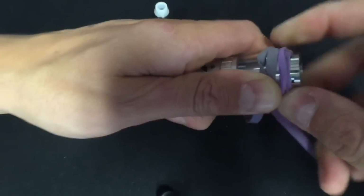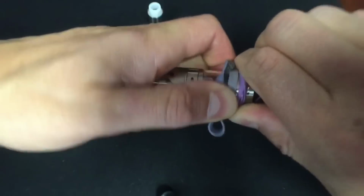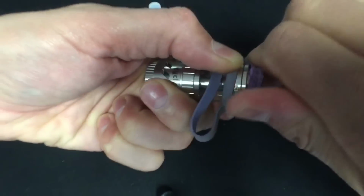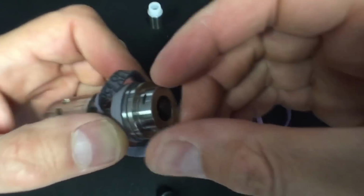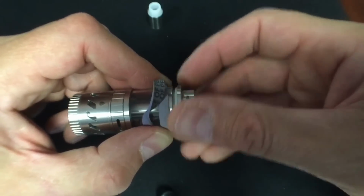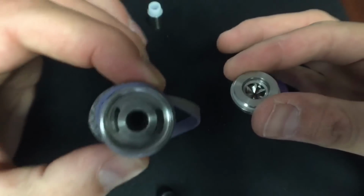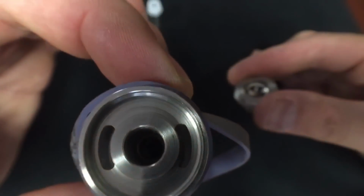If you got to go around a couple of... okay, so now I got some purchase on there, and I can grip this thing. There it is. Just enough to get it turning. See how I had to do that? I don't know if there is a way to do that any smoother. Maybe this just breaks in over time, but that was a little tough to get off. I'm not going to be able to do that in the field, but here's your top fill right here.